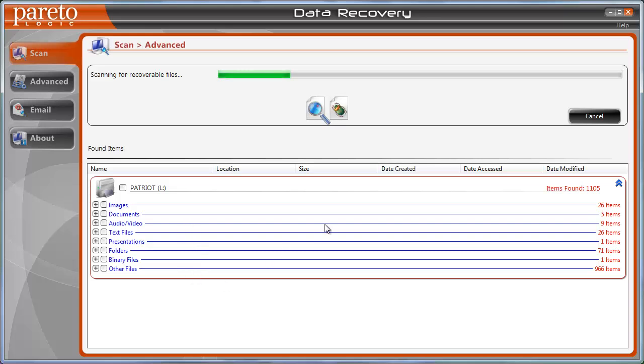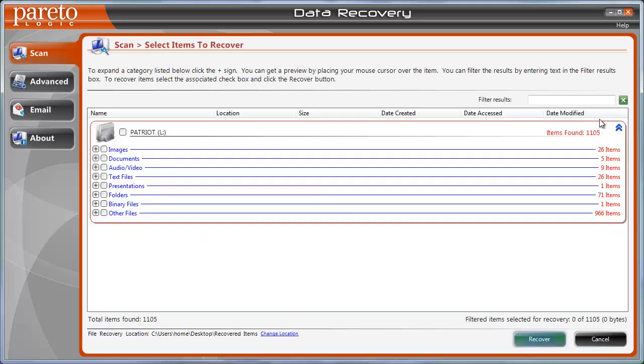And then once it finds those files, I'm going to go ahead and stop it. You can see it found over 1,000 files already. Down here it's going to ask you where you want it to save all these recovered files, and you can choose any location, whether it's an external hard drive, a USB drive, or your computer desktop or laptop or whatever you're using. You just choose a location here and click recover, and if you haven't purchased the software yet, it's going to ask you to register it, and it's going to redirect you to purchase it, which I think is around $40.